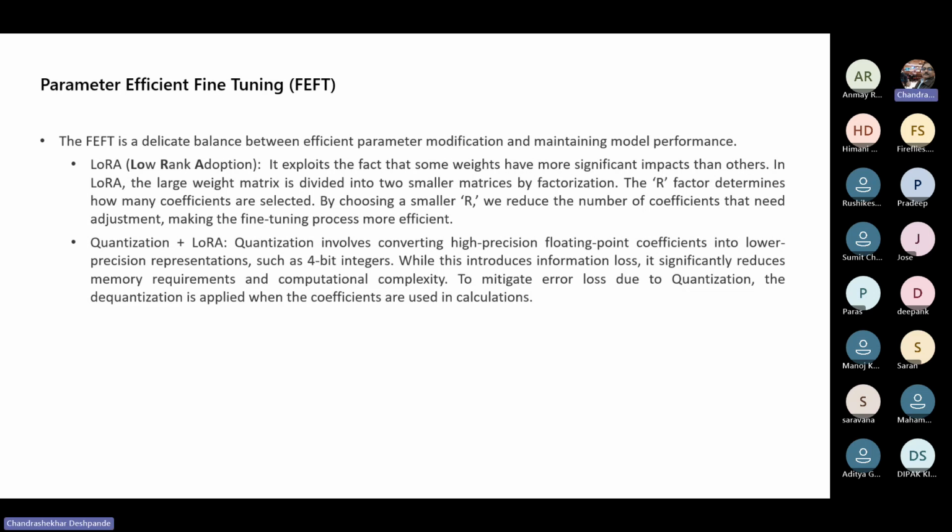It identifies those parameters and accordingly adjusts them. So there may be millions of parameters, but it will not adjust all of them. It will adjust only those parameters which show their effect on the responses generated by generic AI models. Okay, and with those adjustments, your model starts giving you more performance. There are two types: low rank adaptation, LoRA, and quantization and LoRA. Anyway, discussion on these in further detail is beyond our today's scope.